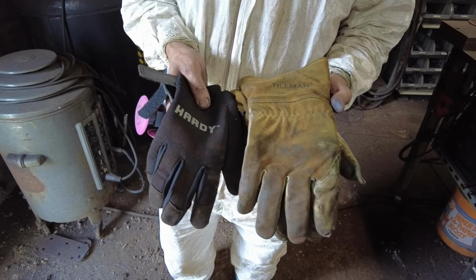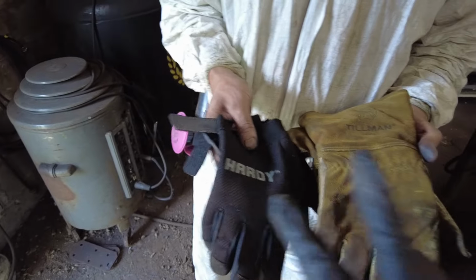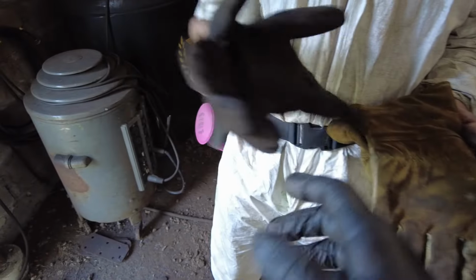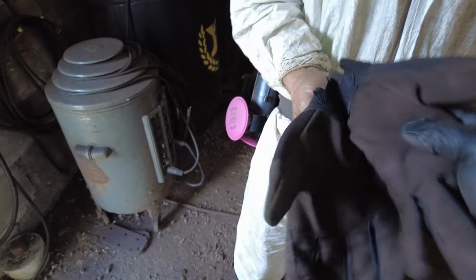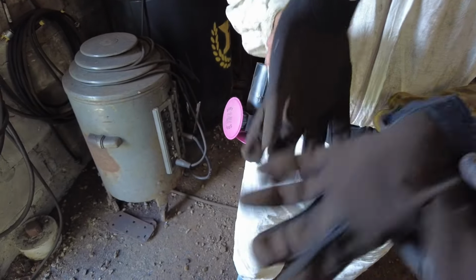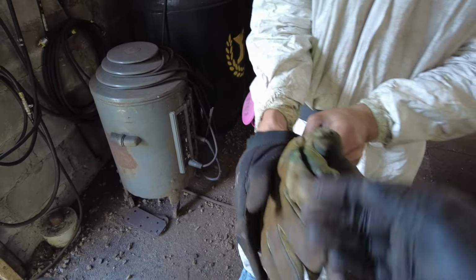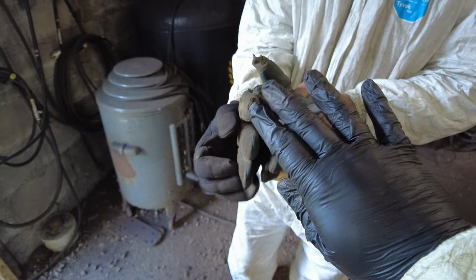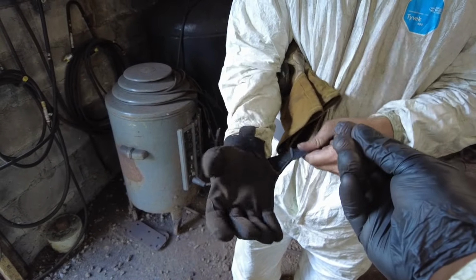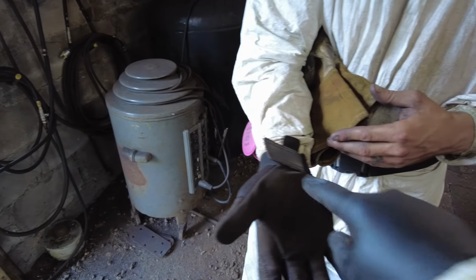We are professionals, and this is what a professional will do. Now, there's two different types of options here. This here is a tight-fitting glove. This is preferred. This has a leather palm. It provides a little bit better protection, or you never want to wear anything like a rubber glove or a nitrile glove. Again, it will melt to your skin polishing the copper.